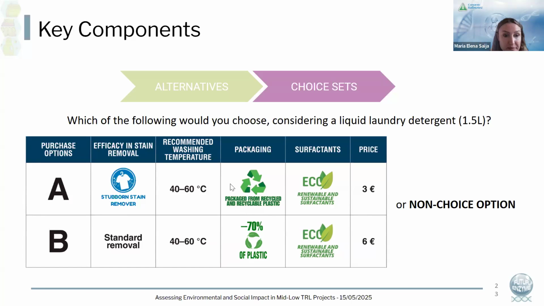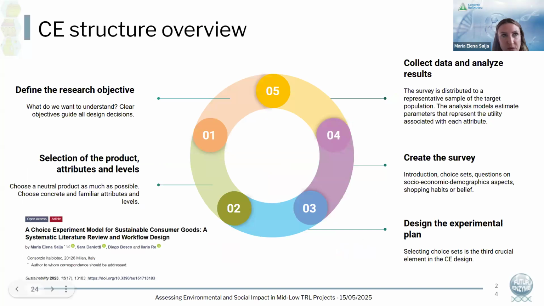Next, please. Okay, so in this slide, I make an overview of the most important things to consider when you want to make a choice experiment study. First of all, the scope of the study. This is very important and crucial because all the other elements of the study depend on it. So you have to be clear on what is your scope.